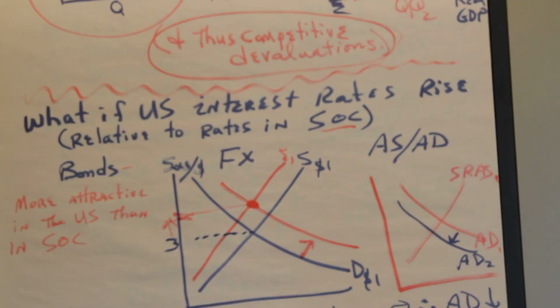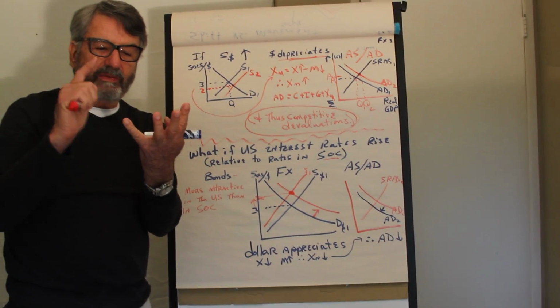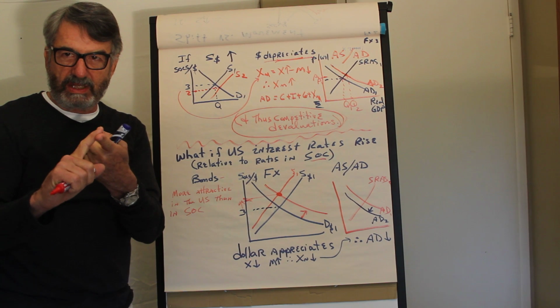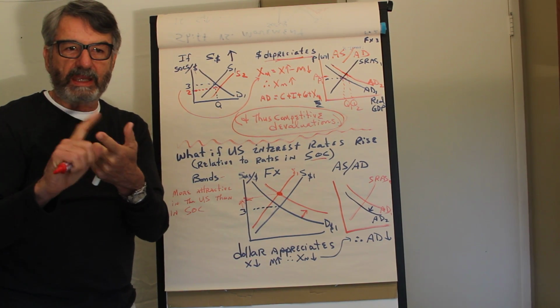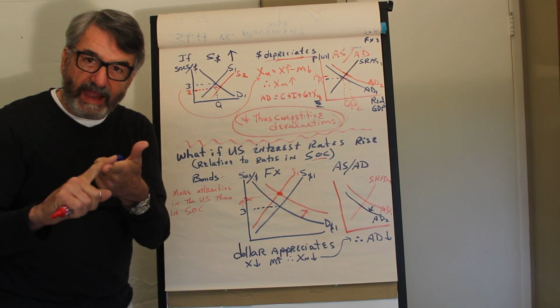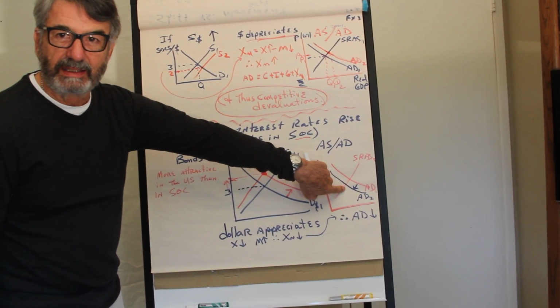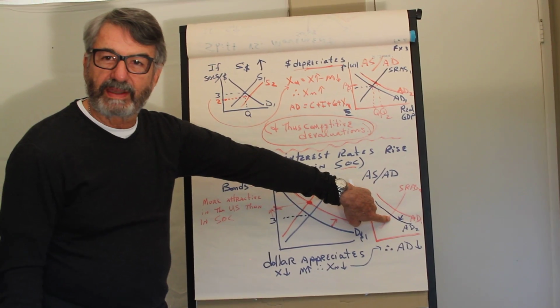So, anyway, this is an attempt to describe what the foreign exchange markets are, what is supply, what is demand in the foreign exchange market, what determines the exchange rate, and then what effect the exchange rate has on net exports and on aggregate demand. I think I've covered the ground.